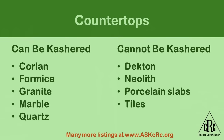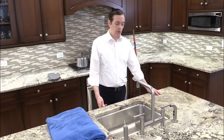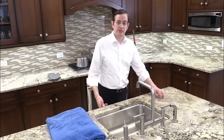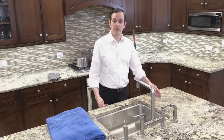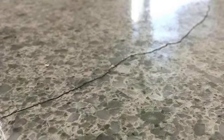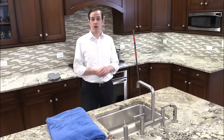Assuming your countertop is made of a material that can be kashered, make sure it's clean, dry, and that it hasn't been used within the past 24 hours. One more note: if there's any discoloration on it, that does not present a problem for kashering, but you definitely want to make sure that any food particles are not stuck to the surface because those will have to be removed. Also, pay careful attention to see that there are no cracks or crevices, because those will have to be repaired before it can be kashered. For this method of kashering, we're going to be using boiling, scalding pots of water, and obviously we want to make sure that we do it safely.